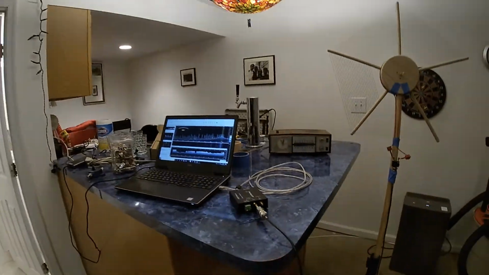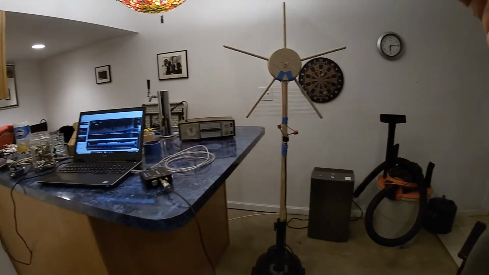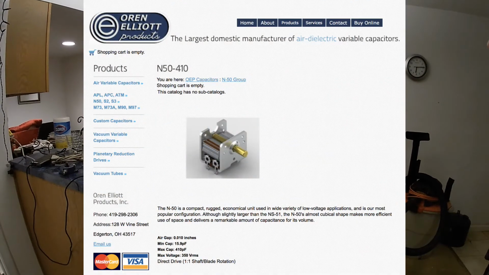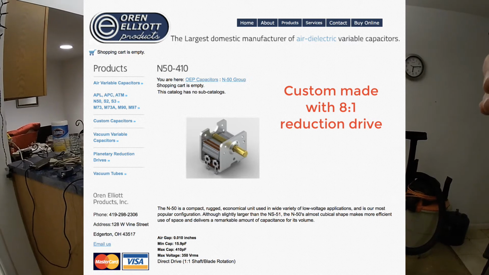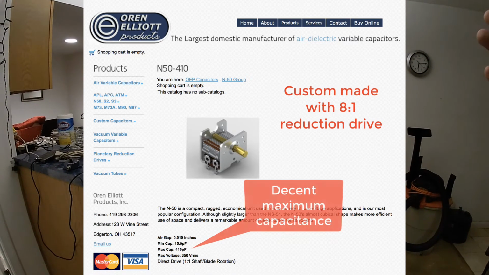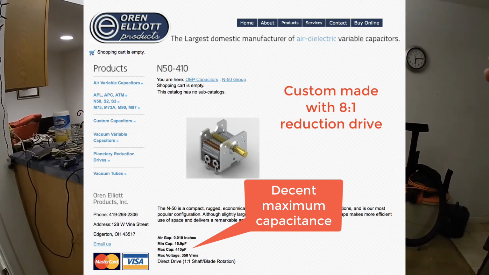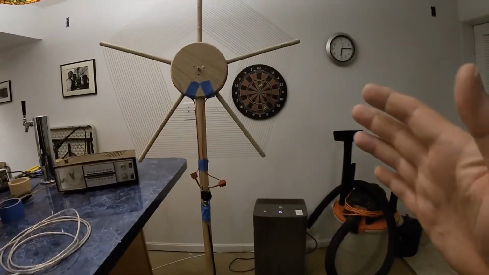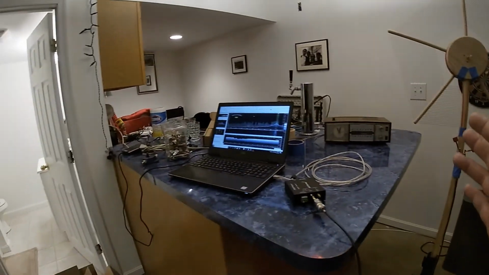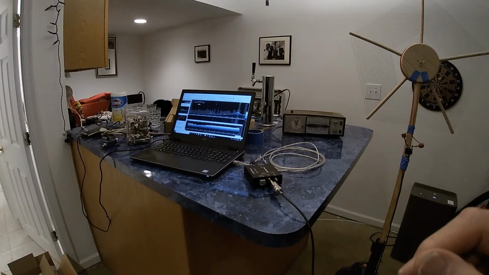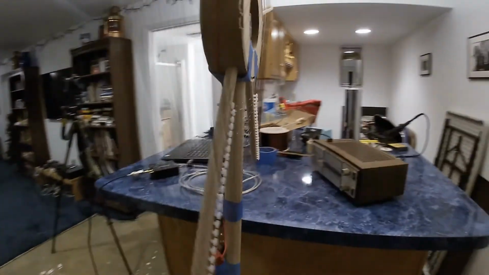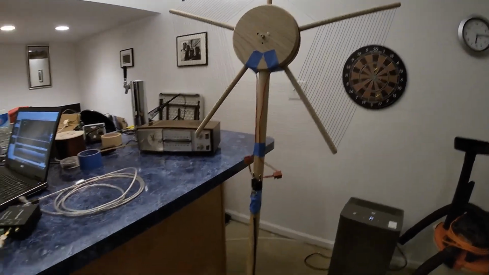Okay, so I've seen a lot of people make loops out there that require switching in capacitance to get the range that we see here with one capacitor specially made from a company in the description. And it's got larger, lower capacitance range than some previous ones, but it really does a good job. With this particular loop design with about 25 turns, it covers the entire AM band with one antenna, no additional capacitance required. Look over here, you can see it's just the capacitor and a coil, and then of course a pickup. Real simple, real cool.